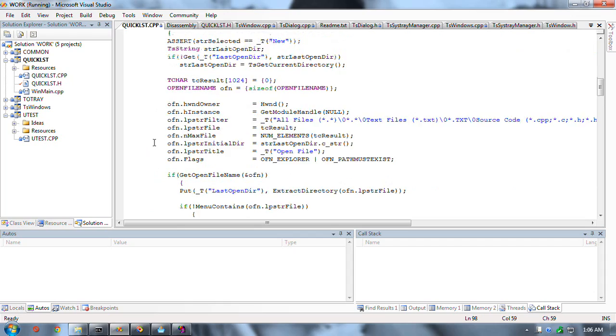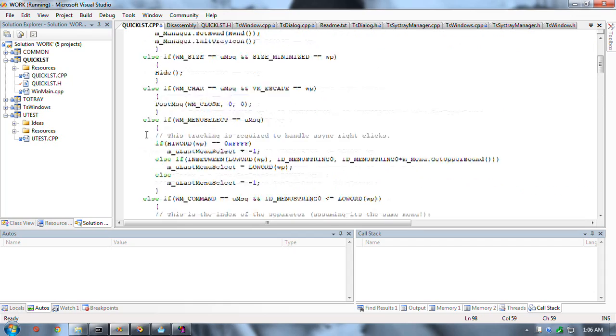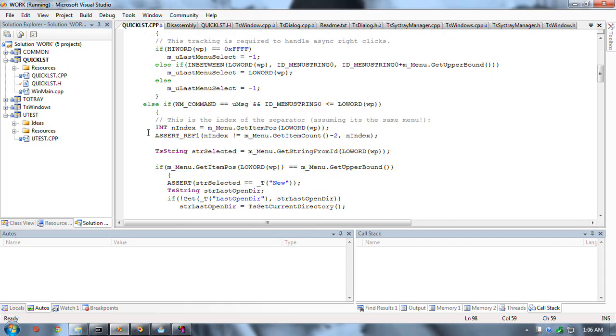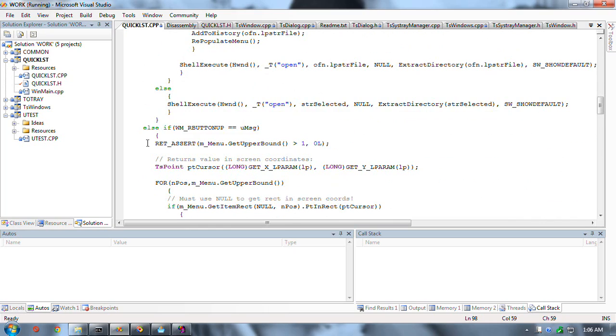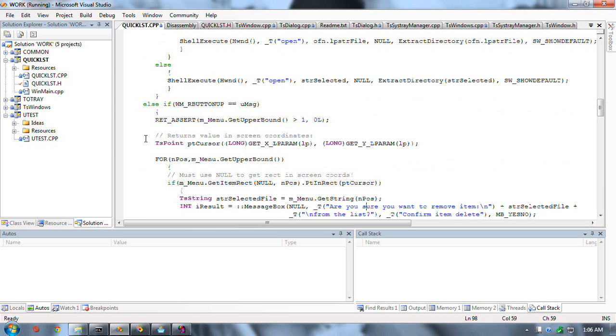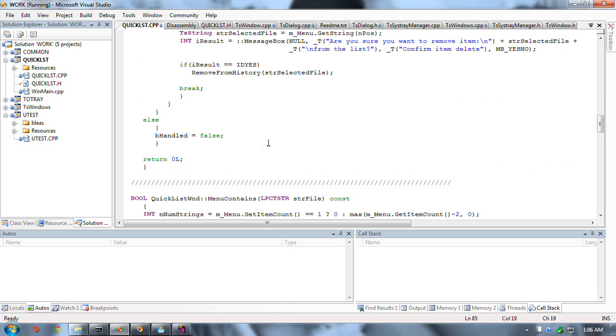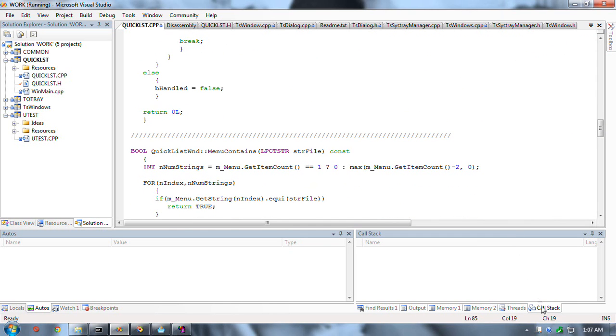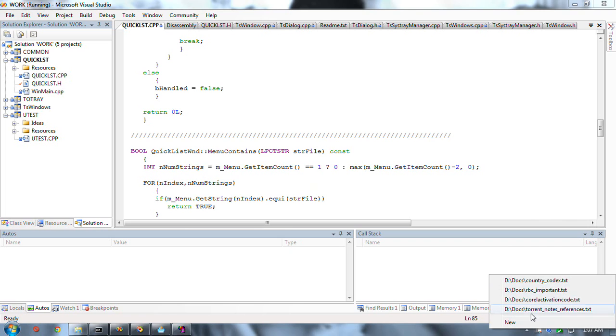Now, anyway, that's internal handling. That has nothing to do with the sys-tray part, because I'm doing the menu, this menu, on my own here.